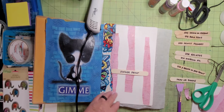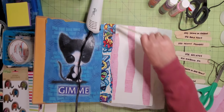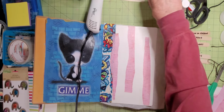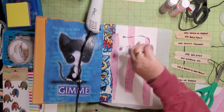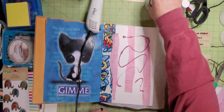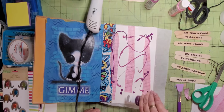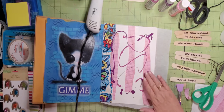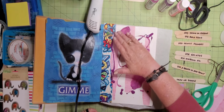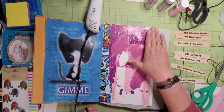Alright, I'm back. Now I'm going to finger paint. So we did our duct tape, we added painty paper. Now I'm going to finger paint. I just picked a few colors. And we're gonna go with it. I like to finger paint. Okay, pulling up the sleeves because I don't want to get paint on this shirt very much. Finger painting. How fun.